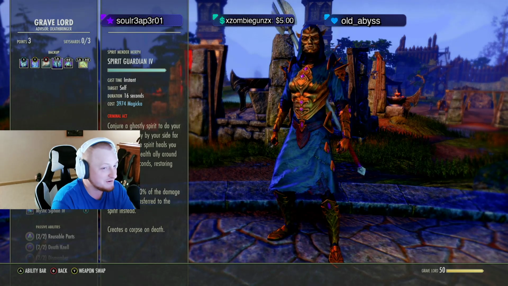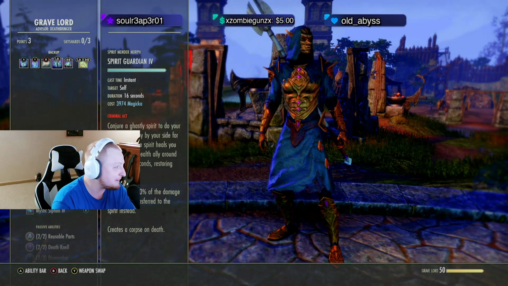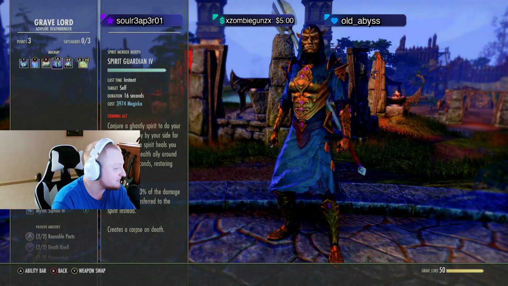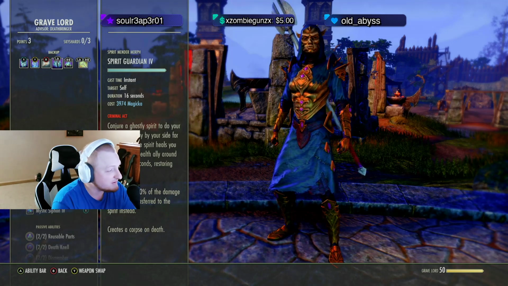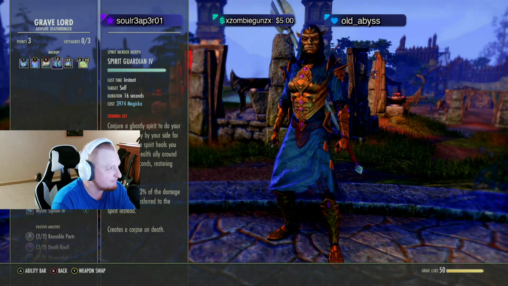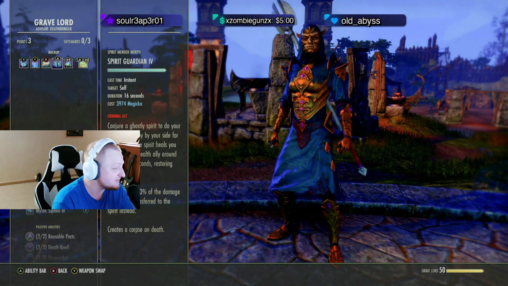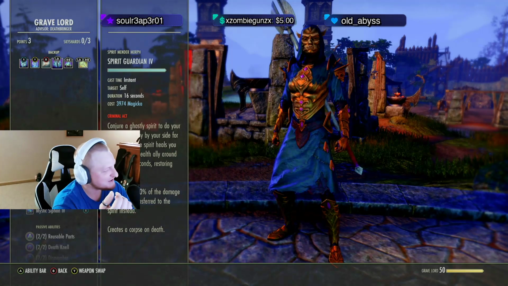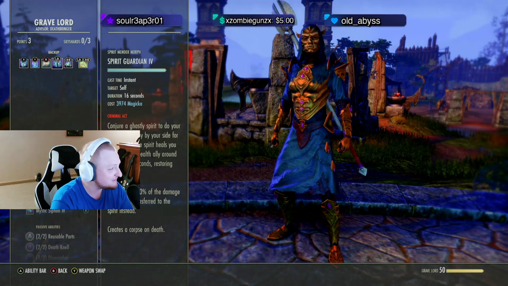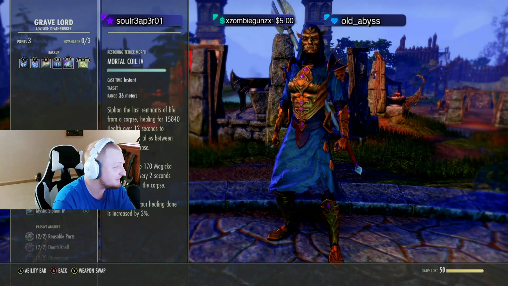It works for pretty much every other YouTuber out there, so that's just my biased opinion. I think Spirit Guardian's way better, especially for the fact that it's still going to heal you. Yeah, maybe not as much, but you're going to get major, well, it's not major mending because this can technically go on top of major protection. So major protection plus an extra 10% from your ghost, that's 20% right there.